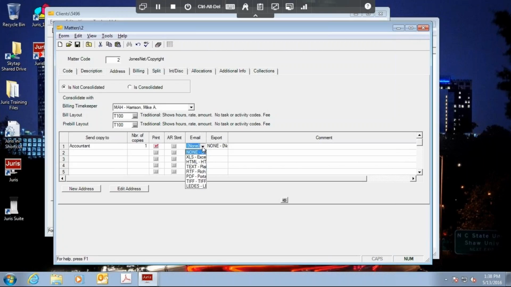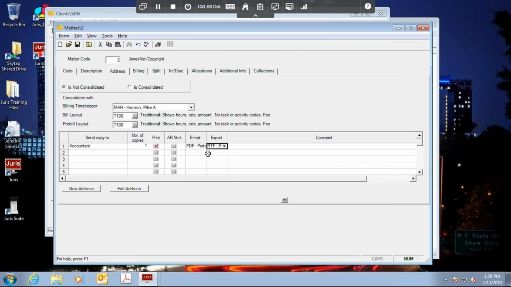And what you want to do is, for each client that you want to either email or export, you select the corresponding file type that you want the system to export. So in our case, you will see that same list that I outlined earlier in the presentation. A fairly common one, from talking to a number of clients and students in my classes, is PDF, because it retains a good look to the bills. The next one is export, and the same thing here, same choices of file types, but just a separate function. So you need to select the correct file that you want to export. So in our case, let's say we were exporting RTF files if we were exporting these bills.